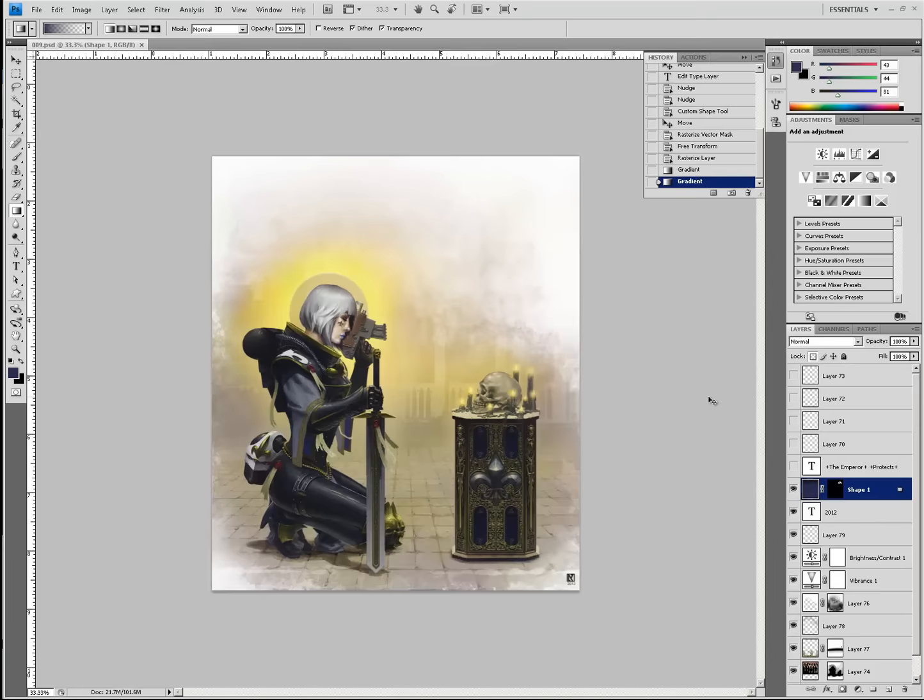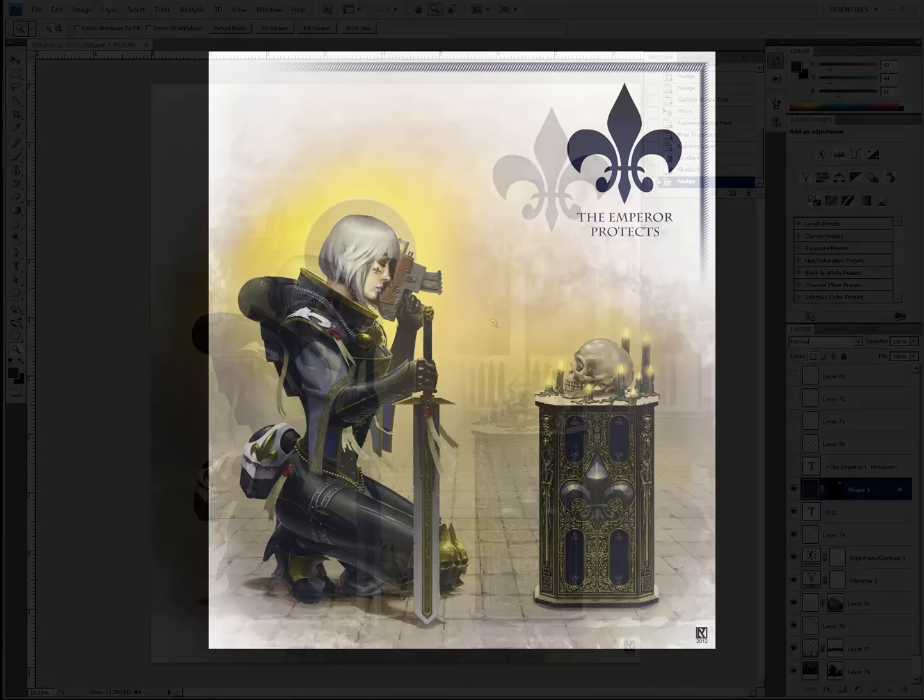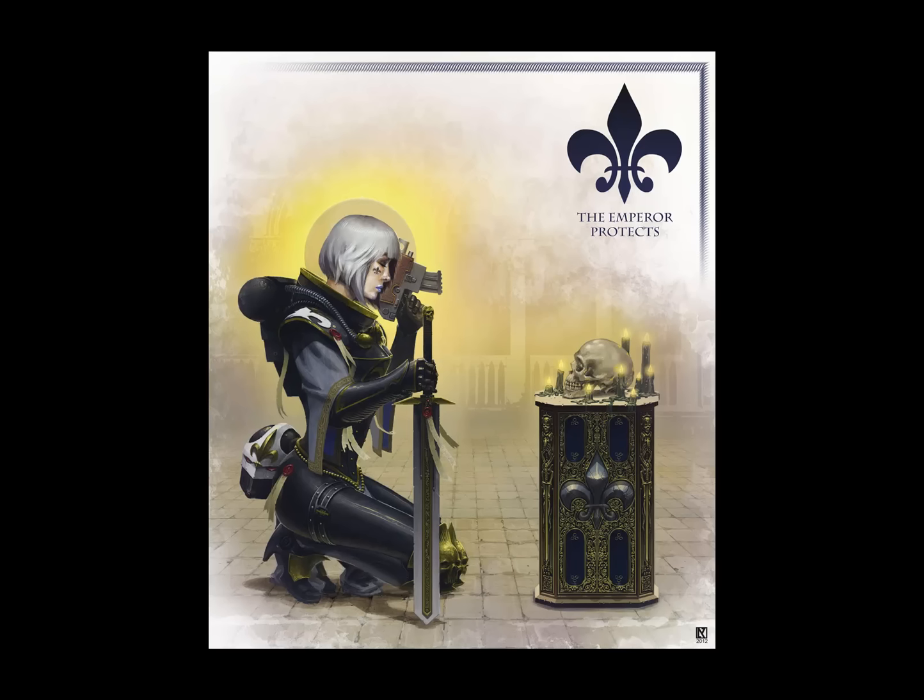So that's the painting. I know that it's kind of shocking when I use just normal layers all the time. You don't really get that sort of analytical approach where, well, we're doing a gray and white pass first, and then we're going to colorize, and then we're going to highlight. It's not really that formulaic. So I don't really know what to say, but that's just how I do things now. It's much faster.